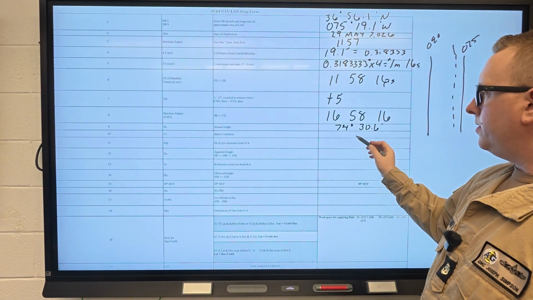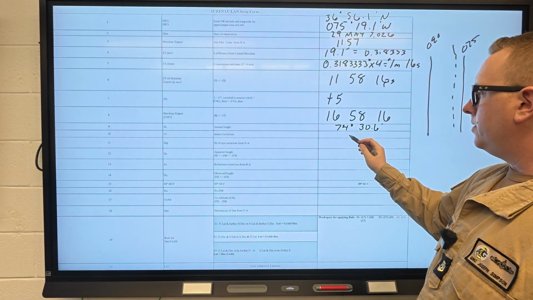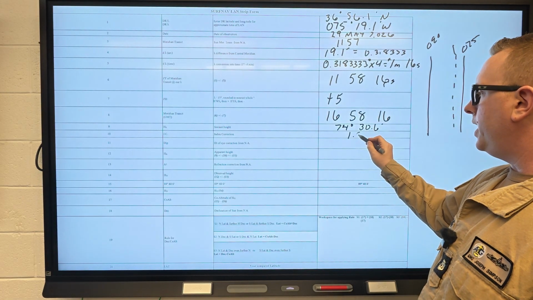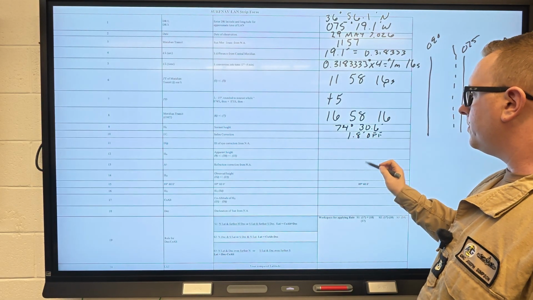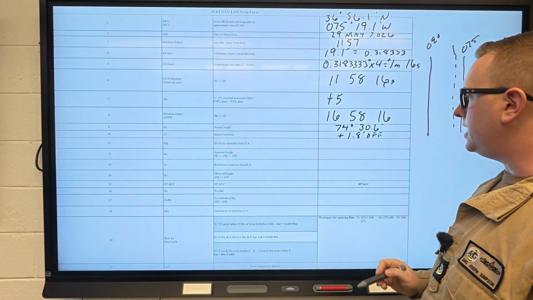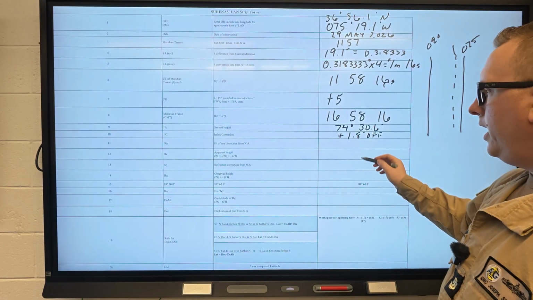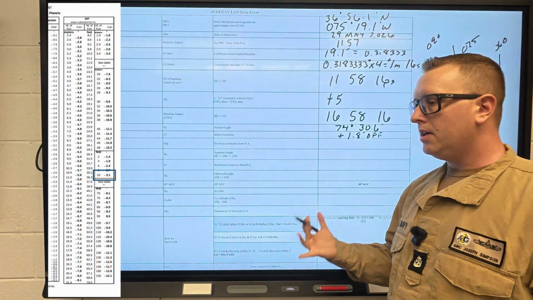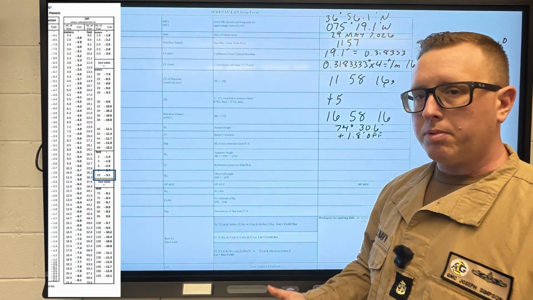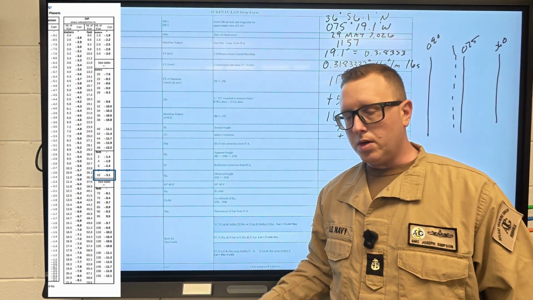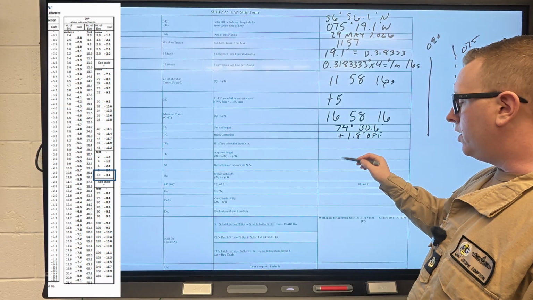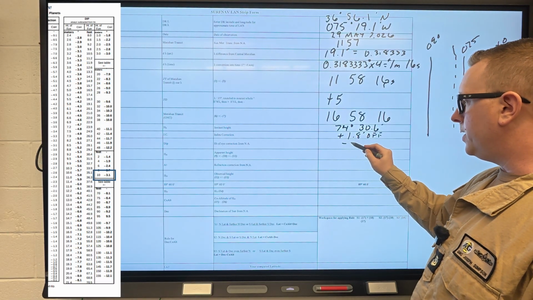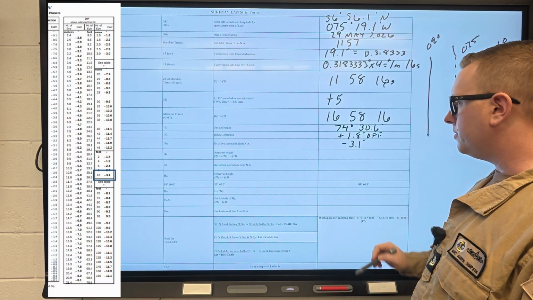We're going to correct the sight. For this example, it was 1.8 off the arc. If it was off, you have to add to take it back to 0. And our dip was 10 feet. For all the problems that I use on this channel, it's always 10 feet, but use whatever you're using. And if you go on the correction table, it gives you minus 3.1 minutes.